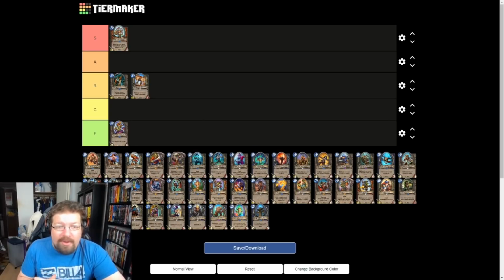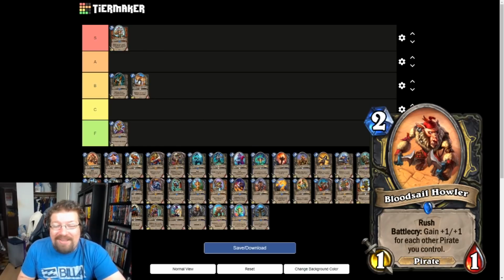Next, we have another Rogue pirate, Bloodsail Howler. It's a 2-mana 1/1, and its Battlecry: it gains +1/+1 for each other pirate you control, and it has Rush already. Literally, I've never seen this card unless it's been created from a random pirate generator, and then it's pretty good. You get it there, you get a 2-mana 7/7.